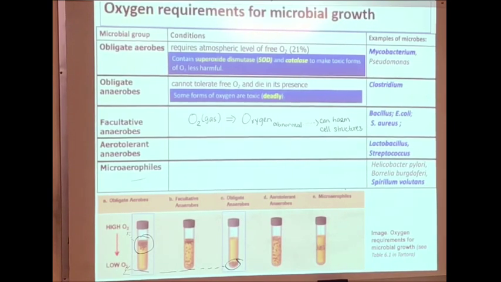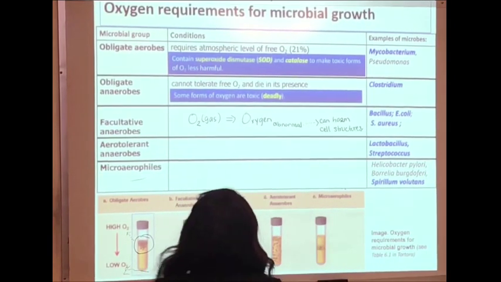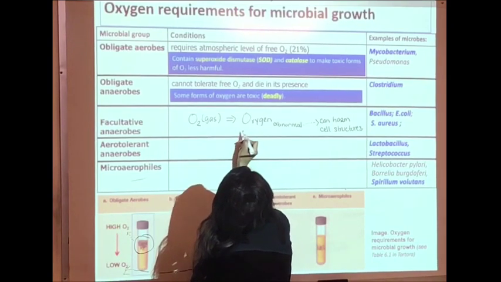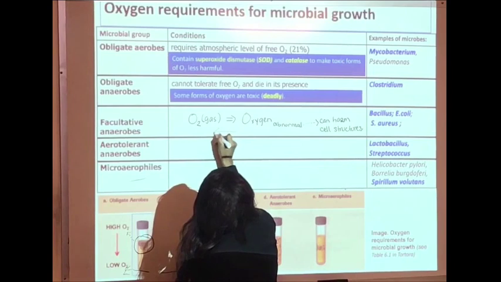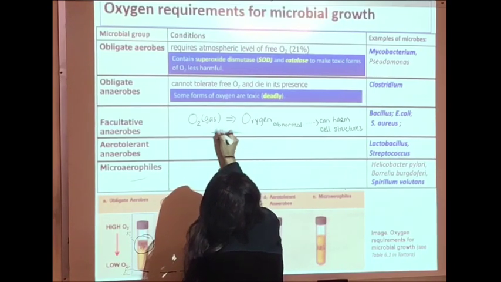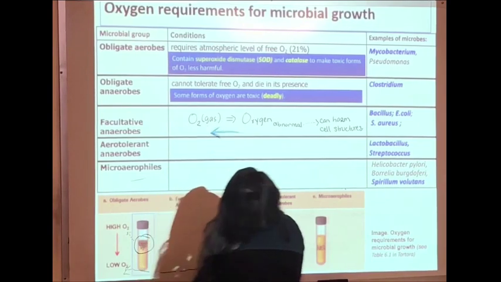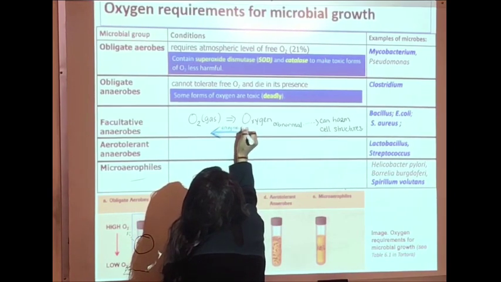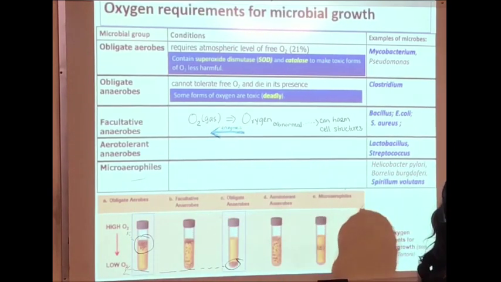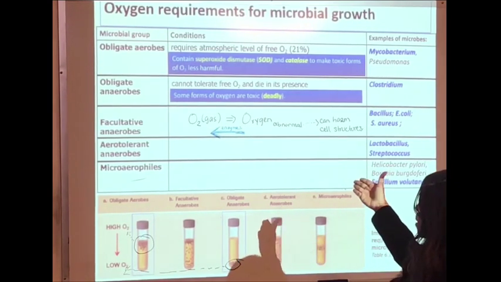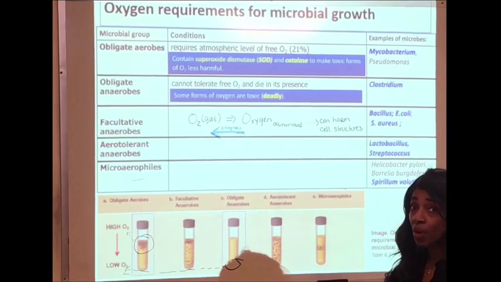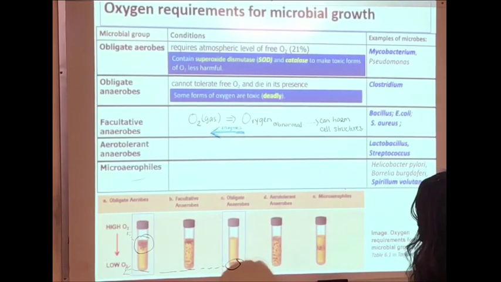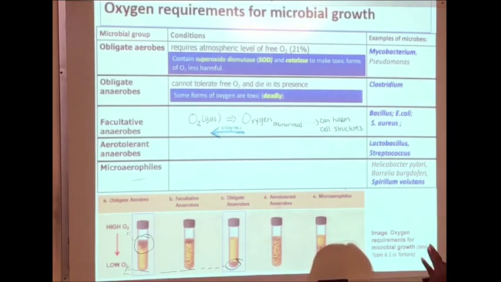So they take the abnormal form of oxygen, and the obligate aerobes are able to convert it back this way. The enzymes allow them to reverse the state of oxygen back to its normal state, so you need the enzymes in order to do this. Only the obligate aerobes have those enzymes, so they're able to take the abnormal oxygen and make it normal again, so it's not hurting their cells any longer. Again, when we're growing these organisms, we need to be careful that we're either giving them oxygen or not giving them oxygen, depending on whether they need it.